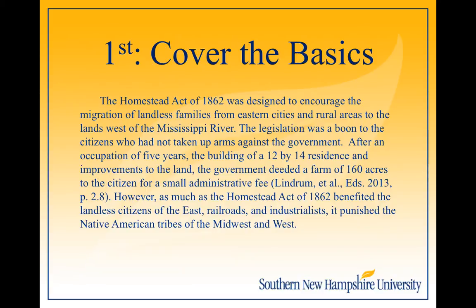The legislation was a boon to the citizens and intended citizens who did not take up arms against the government. After an occupation of 5 years, the building of a 12 by 14 residence, and improvements to the land, the government deeded a farm of 160 acres to the citizen for a small administrative fee. As much as the Homestead Act of 1862 benefited the landless citizens of the East, railroads, and industrialists, it punished the Native American tribes of the Midwest and West."